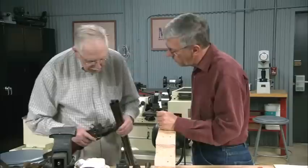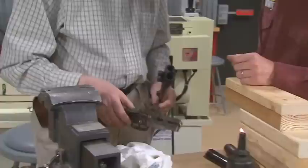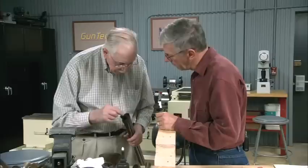Well, as I say, it's one of those things, it's so bad and so loose. I think the only way with this one, if you tightened it, you'd just be pulling the flats together. You wouldn't be doing much good. Although it's partly on the face, it's just there and just there. But there's no bearing at the top, as you can see. And there's bearing on the extractor.